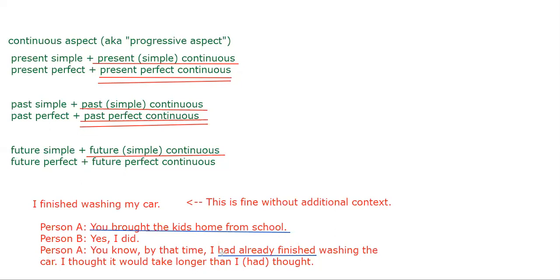So in essence, to answer your question, yes, you can say you had worked late until midnight, but you need additional context for the past perfect in that scenario to work. So it can be implied or expressed. You can outright say, by the time that we came home, you had worked late until midnight, or something like that. But you could also have it implied from the context. So you could just leave that extra stuff out, and as long as the context makes it clear, then you don't need it. So you get the idea.